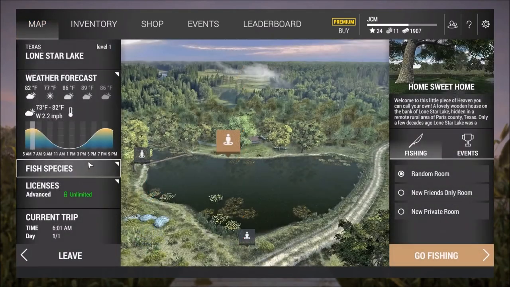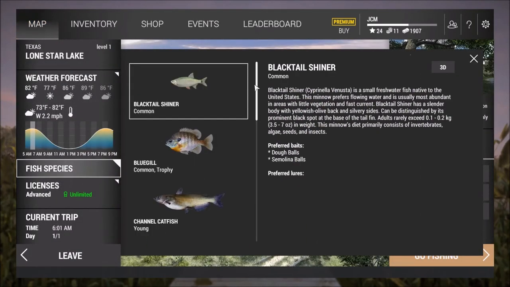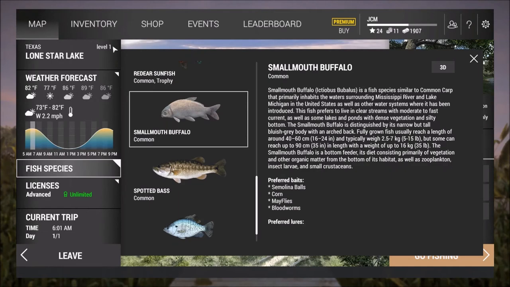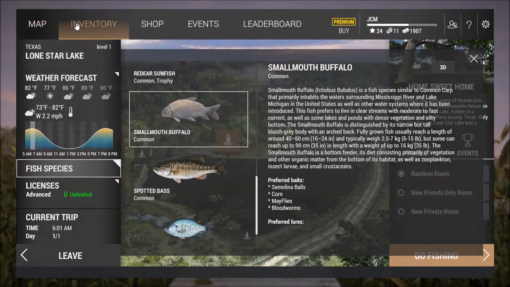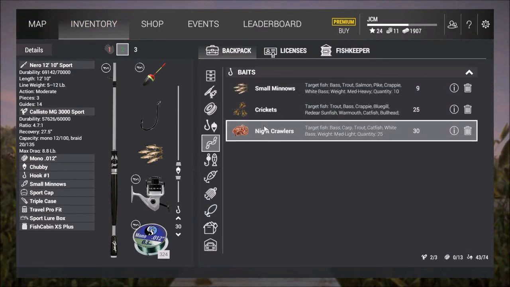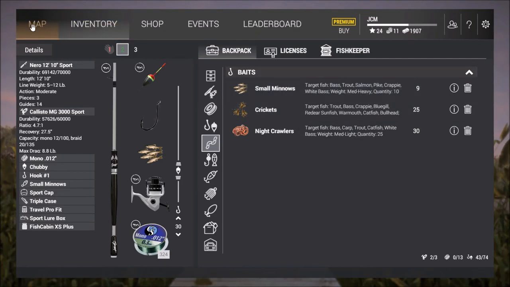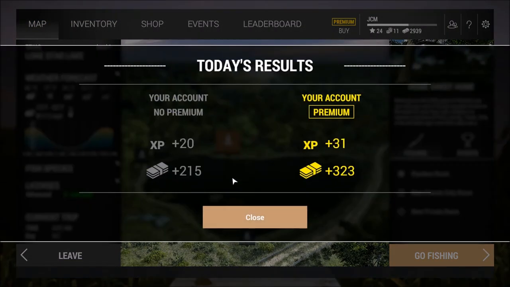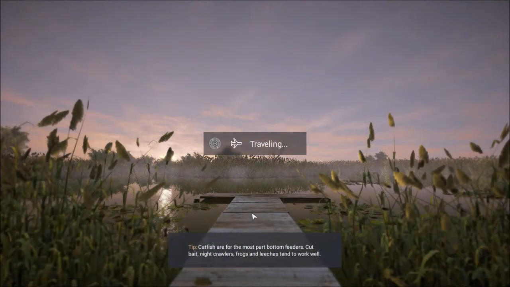You know what? Let me check the fish species here. Oh, that's what I want to go fish for, bait fish for. Let's do that. Yeah, see. Oh, I didn't pack anything for them. God damn it. I have to go home. All right, let's go home. So, yeah, I got premium and I made a good profit there. I didn't even get that many fish.